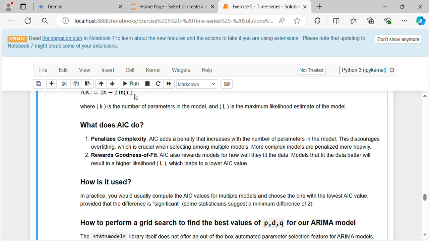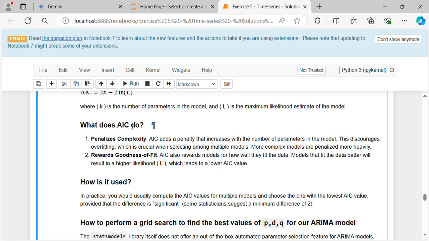So higher likelihood will lead to a lower AIC value. So 2k minus 2 ln L. So we are subtracting the 2 ln L, and a higher L will give us a higher ln L value, and we will be deducting a higher value from 2k.